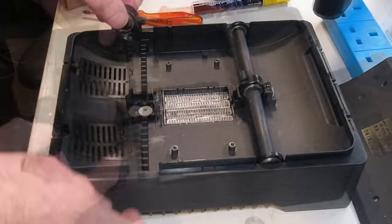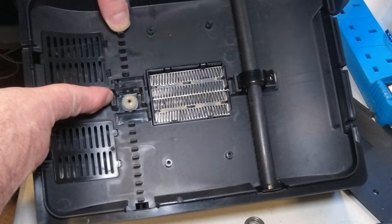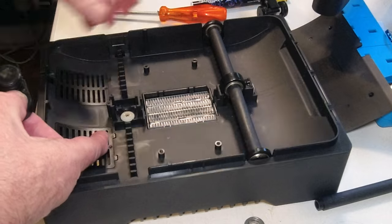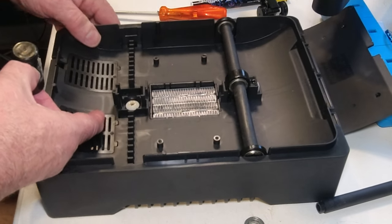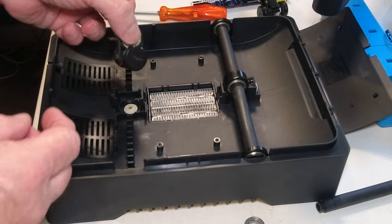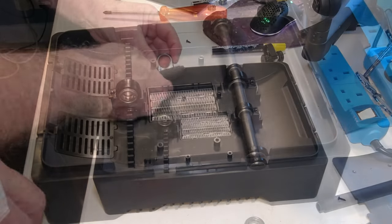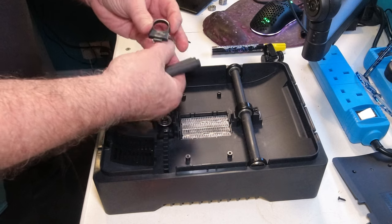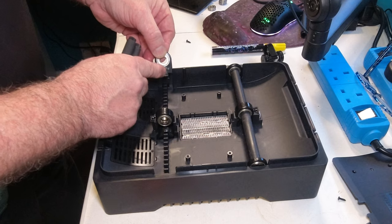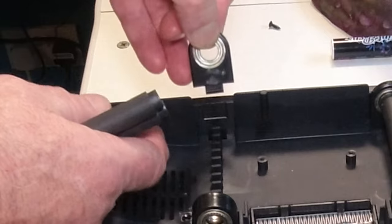So that's the bevel gear on the end of the motor. I'll show you later. There's nothing wrong with this motor, but I will show you it being replaced later. That's accessible from underneath. So this is the new bit they've sent me. That just clicks in there like that. And these side pieces, again, you can just see the yellow paint on that one. But that is them indentations, they go to the outside.